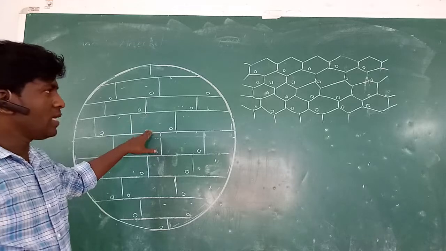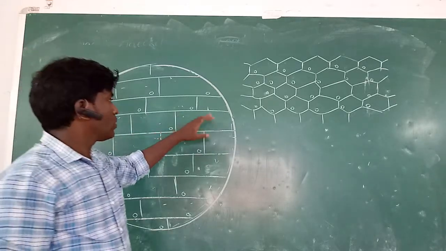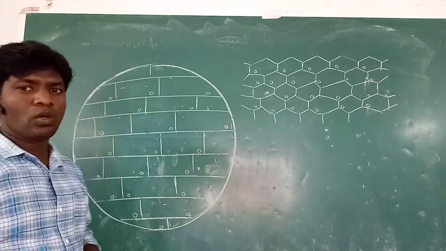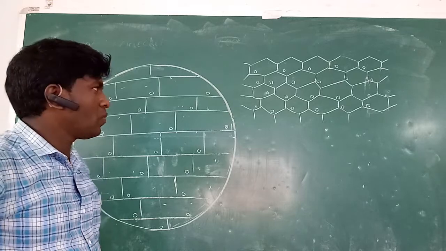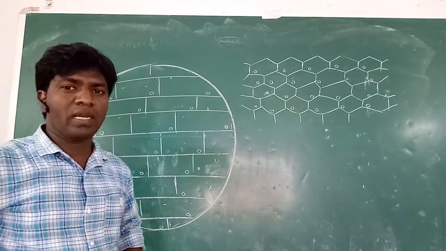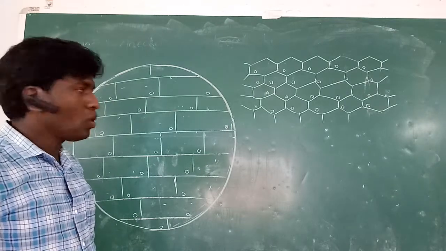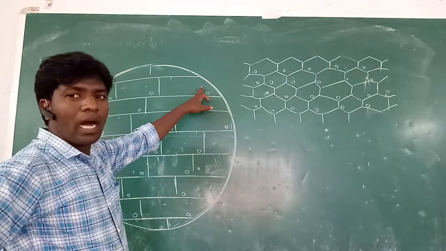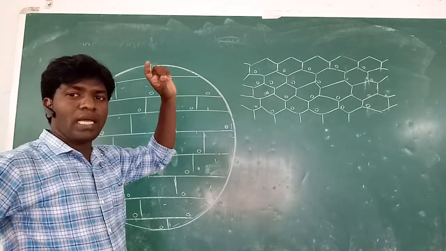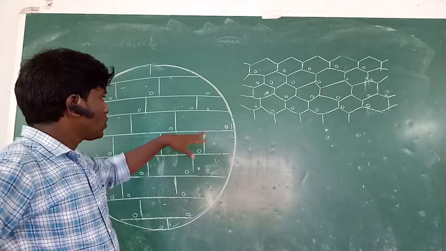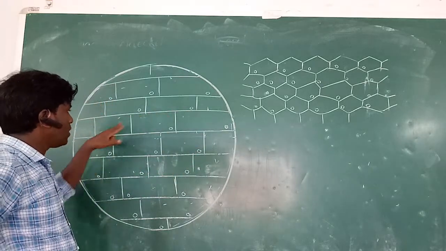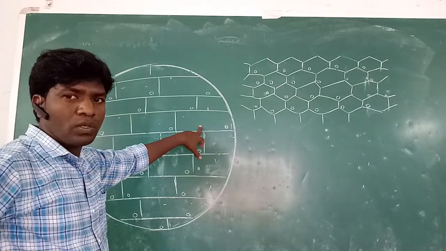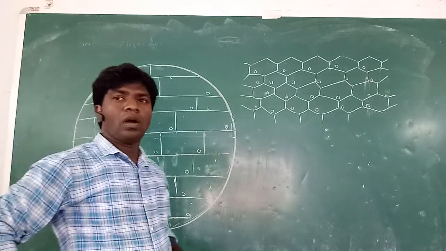While observing plant cells and animal cells, observe carefully and keenly, because some differences take place between plant cells and animal cells. In plant cells the nucleus is present at the corner of the cell. In animal cells, the nucleus is present in the center of the cell. Here the nucleus is at the corner of the cell, and the cells look rectangular. Have you understood? This is the structure of onion peel cells.